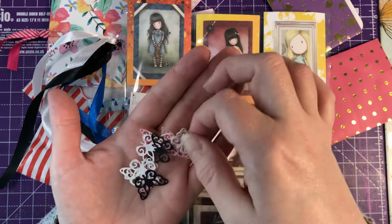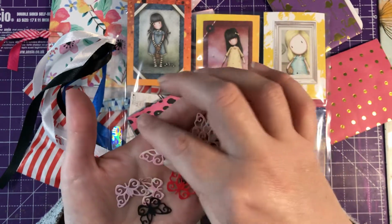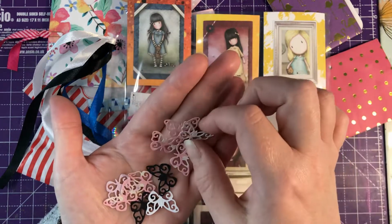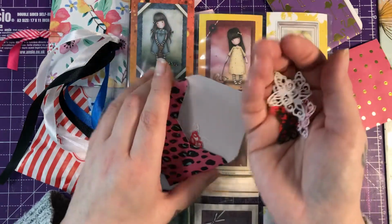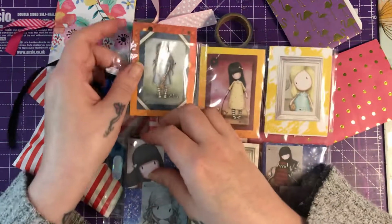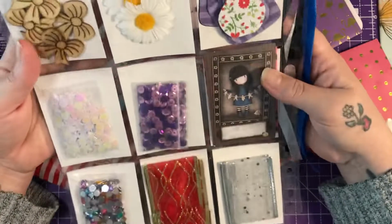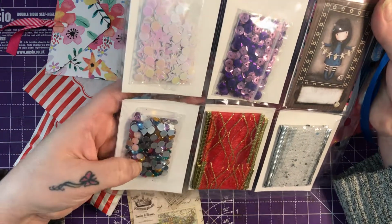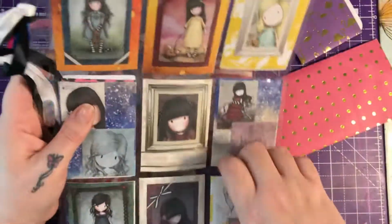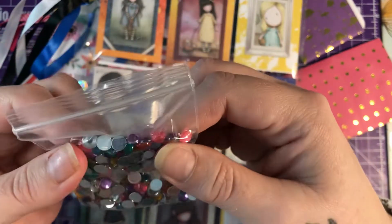oh my, look at all these butterflies. Oh wow! Anybody who knows me and has watched my videos knows I adore butterflies. They are my favourite thing in the whole world. Butterflies do something to me and they just make everything special. So, yes. We have some gems. Wow, that's a lot of gems. That is a lot. Lots of lovely different colours. We've got pinks, oranges.